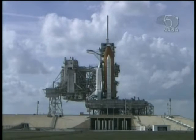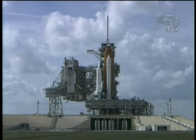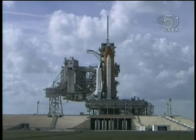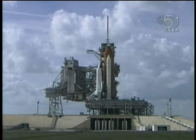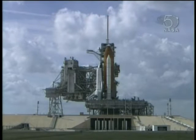thunderstorm developing off to the west, about 45 miles west of Kennedy Space Center, and we're hoping that it will move to the northeast and skirt us outside the 20-mile circle that we're concerned about, although any anvil tops that blow off this direction would certainly be a constraint to launch in any event. So we'll just have to keep an eye on that. We still have more than 45 minutes before launch is scheduled to occur. Still targeting 2:45.